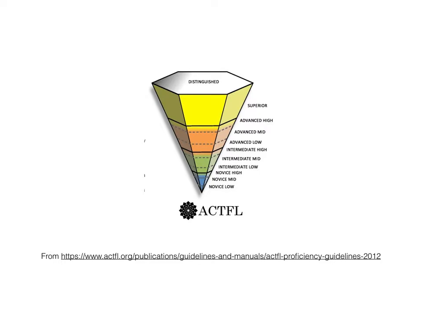There's another scale called the International, or Interagency rather, Language Roundtable, and they would consider everything on the pyramid that you're looking at here. They think in terms of 5. So everything that we're looking at on the pyramid here is sort of levels 1 through 3, and then distinguished would be everything levels sort of 3, 4, and 5. Really advanced, native-like, professor level language, which doesn't serve most people at all.